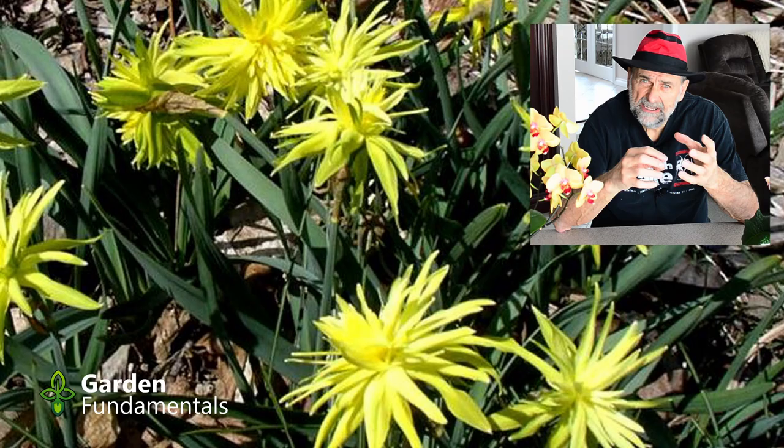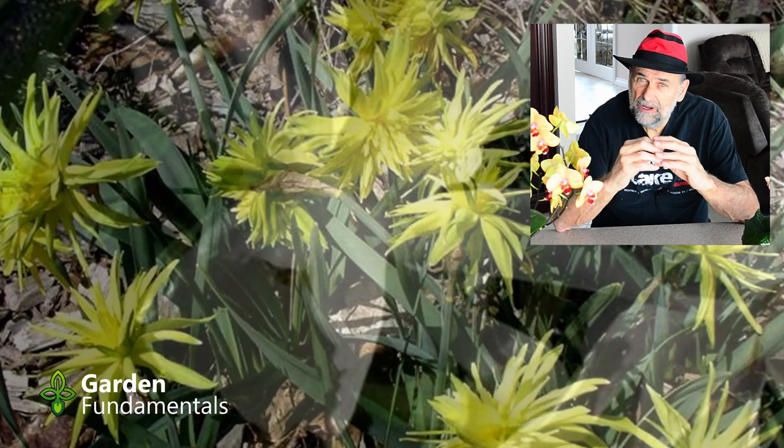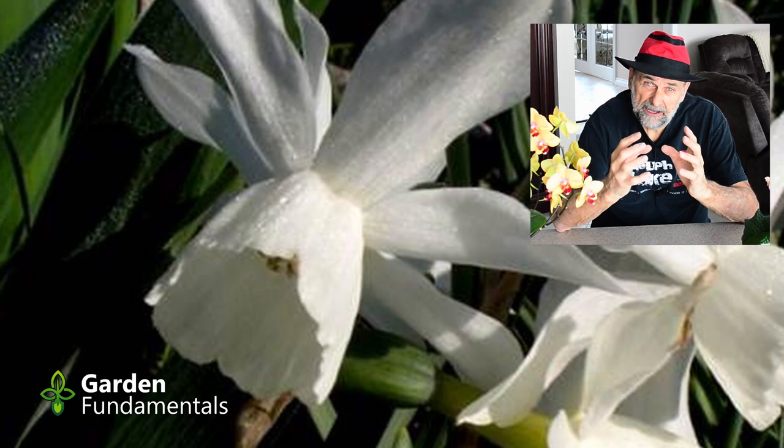Now you have two options at this point. You could take everything in that pot and just sink it in the soil and plant it somewhere. That method is easy, but it does have a downside — the bulbs in these pots are pretty crowded and they're better off planted a little farther apart. What I prefer to do is leave them in the pot until the leaves completely die back and then put them in the garden, so I can plant them with the proper spacing.